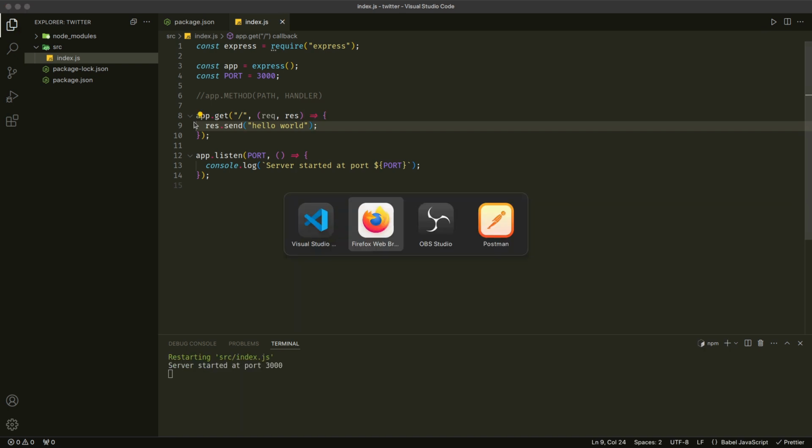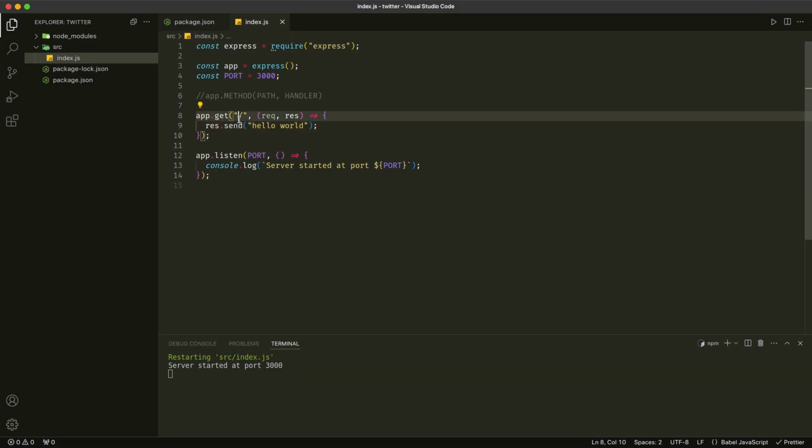this file, and let's come to our browser and let's refresh it. Right now it is showing cannot get slash, and if I refresh it, it is showing hello world. So what is happening? Basically, whenever we are hitting this slash route, we are sending this hello world. Let's change it.